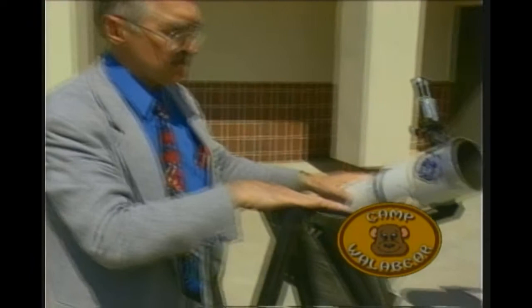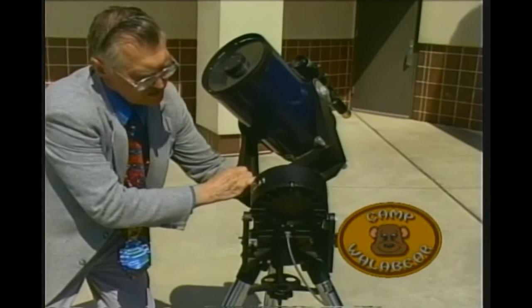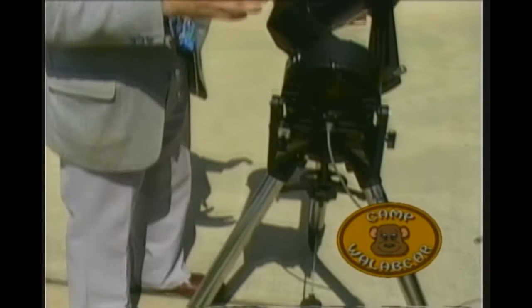Well, we looked at Isaac Newton's telescope. Now let's look at this, which is kind of a homemade telescope. Let's look at a fancier telescope. This is called a Schmidt-Cassegrain telescope. You have to be very serious about astronomy if you want to get a telescope like this, because the barrel that holds the optics costs about $2,000. And then the stand that it sits on is about another several hundred dollars. But it's a nice substantial stand, and this can be used to see nice deep things in space.